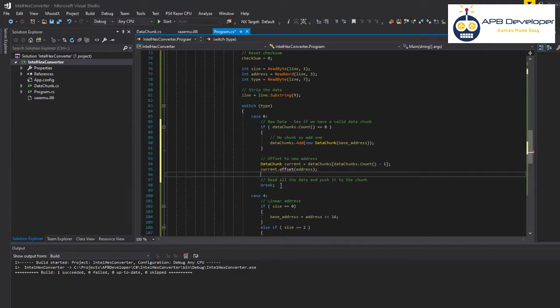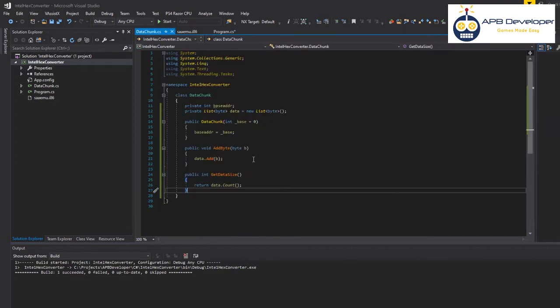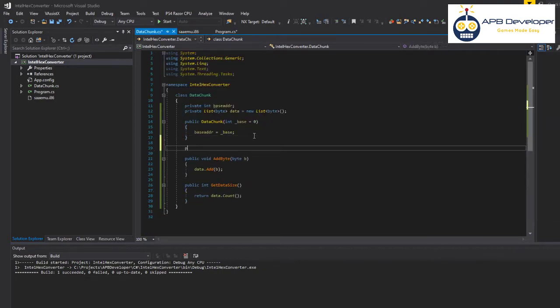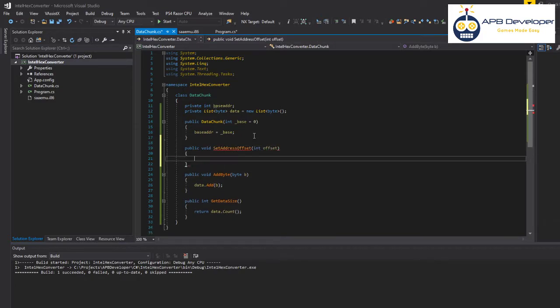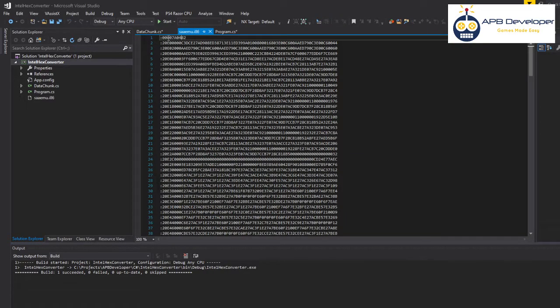The function for that, set address offset. Yeah, so before we add data, we know what a base address is here. If we go back to this file here, you'll see the base address would be 7A, or 78000.